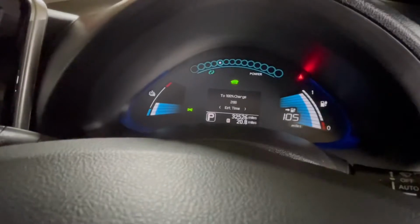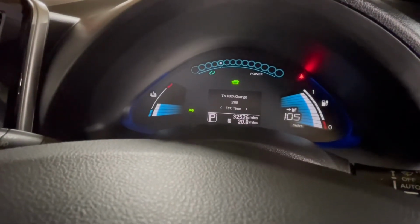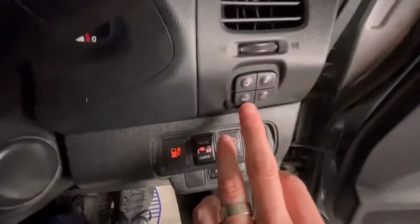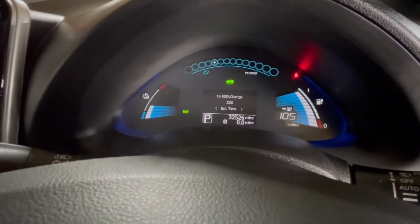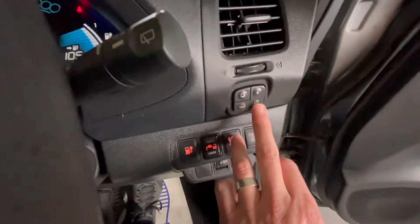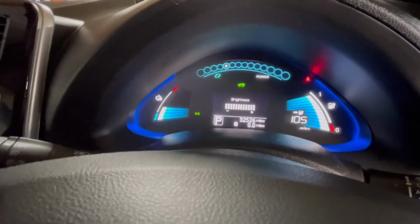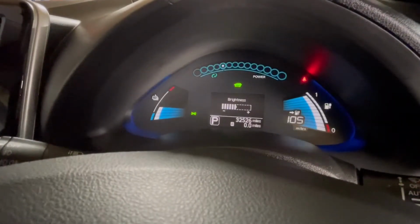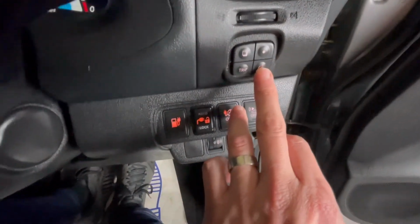Trip is pretty obvious. You can choose between trip A and trip B on the miles at the bottom. And then when you're on the one that you want, if you press and hold trip, it actually zeroes the trip as well. And then this button here adjusts the brightness on the dash. You just press it multiple times, that's as bright as it goes. That's kind of mid. So that's the brightness button on there.